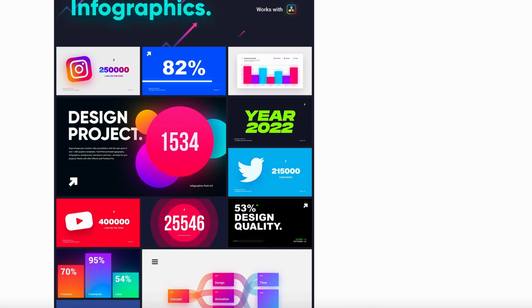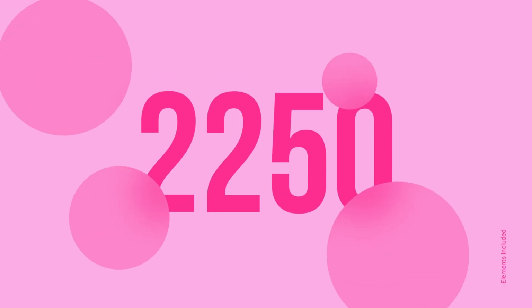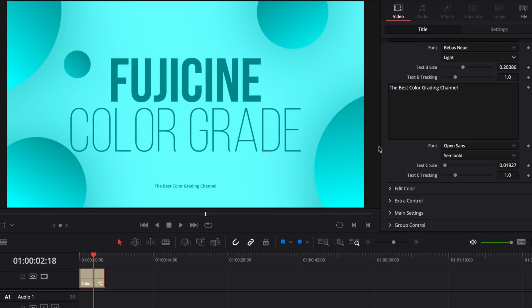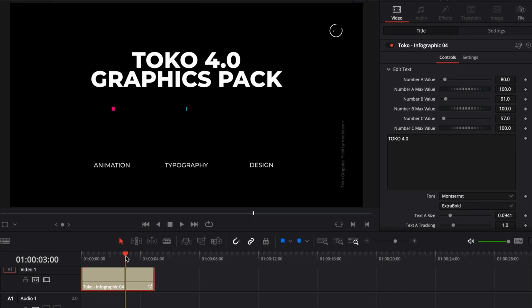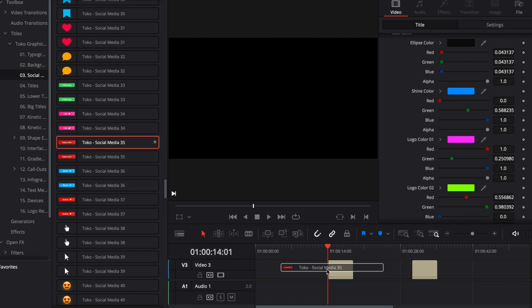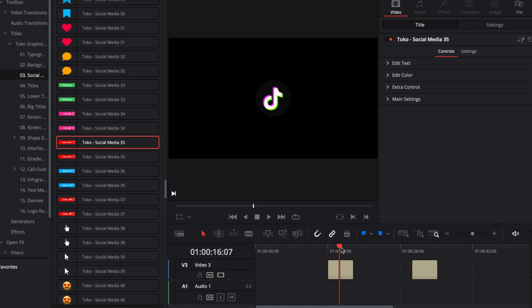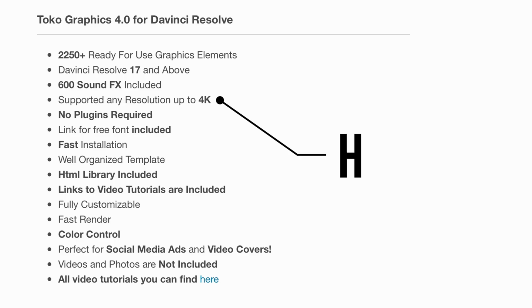Anyway, the third thing, there is a lot in this graphics pack. If you're just starting out, you may not need 2000 plus effects, graphics, and more. It also depends on if these graphics would be useful to you and if you actually like the designs. For me, hands down, as a creator, I think this is one of the best packs out there and is a no-brainer to buy, but really the choice comes down to you. And this isn't a downside, but here it says supports any resolution up to 4K. So if you have a project larger than 4K, the graphics may be capped at 4K resolution.